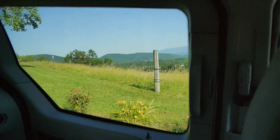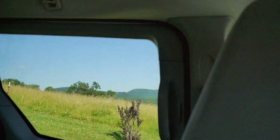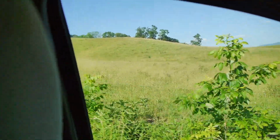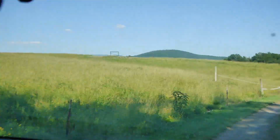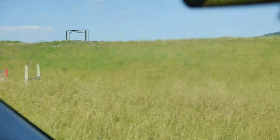So the attractor point's somewhere over there. There's the void point. Sorry, the void. Unfortunately, it looks like once again, it's kind of a dead end on this one. There wasn't really anything there, and there was no way to get there. We're surrounded by electric fences the whole way, so definitely not going to try to climb over those.